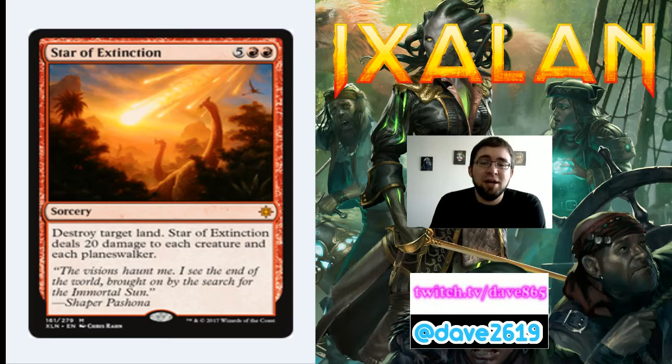But 20 damage is going to kill anything in the set, obviously. So Star of Extinction, I'm playing it because board wipes in Limited are just good. Yes, it's 7 mana, so it seems a little expensive, but even though it seems a really aggressive format with a lot of the dinosaurs and stuff we've seen, games aren't ending on turn 5. Getting to 7 and 8 mana in this format is not going to be unheard of, so Star of Extinction is going to have its spot for sure, and I'm going to play it in my deck if I get it.